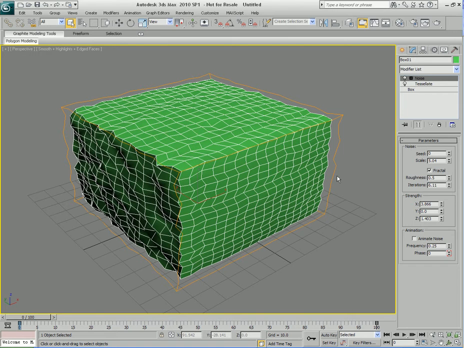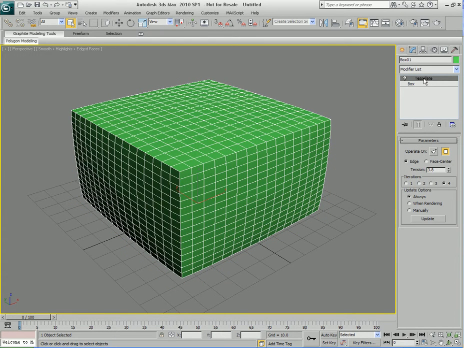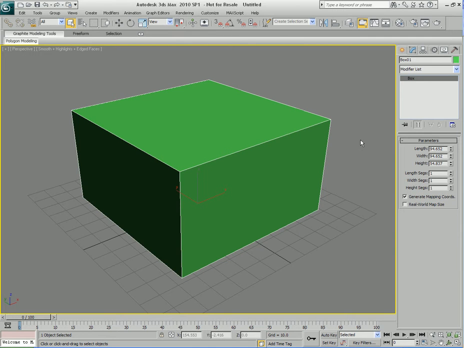Okay, so modifiers, there you go. Simple enough, right? If you want to get rid of modifiers, you can right click on top of the modifier and you can hit delete. Or you can select the modifier in the modifier stack and hit this little trash can icon down here. Once you hit that trash can icon, the modifier you had selected will be deleted. And we're back to our original box with our original parameters over here. Okay, so that's going to do it for modifiers. Pretty powerful and pretty straightforward, simple way of making some changes and mass edits to your polygon objects.